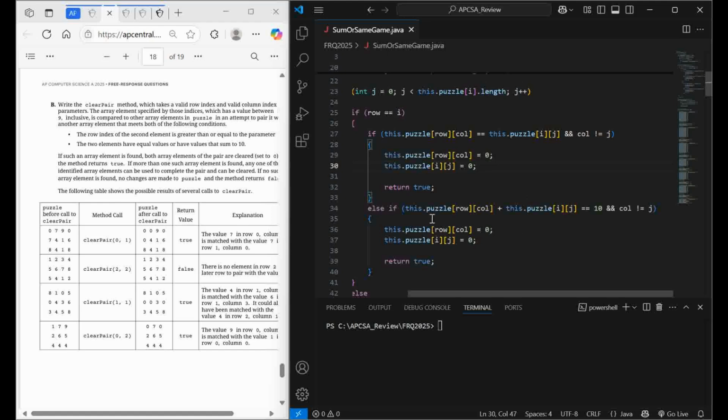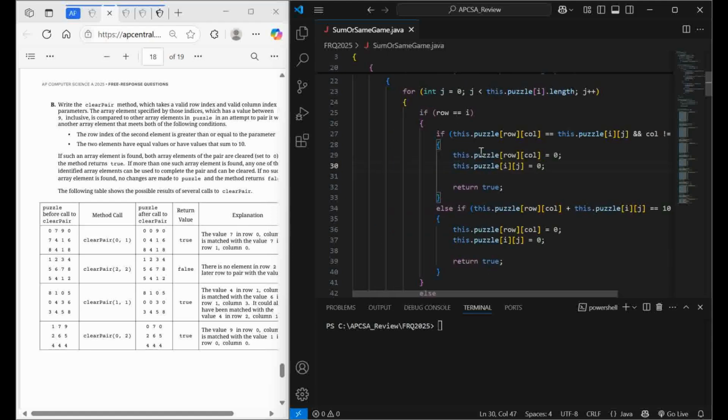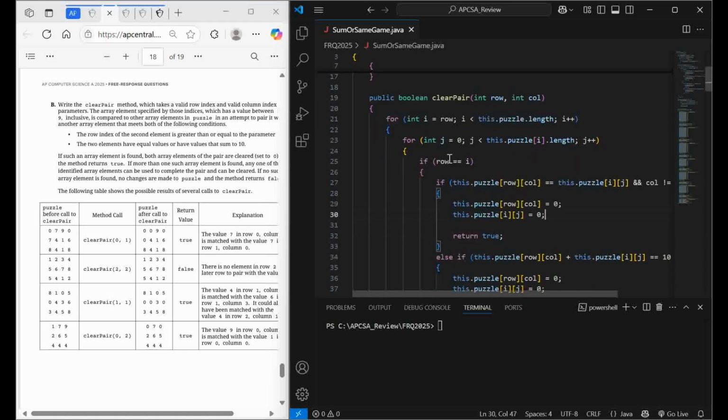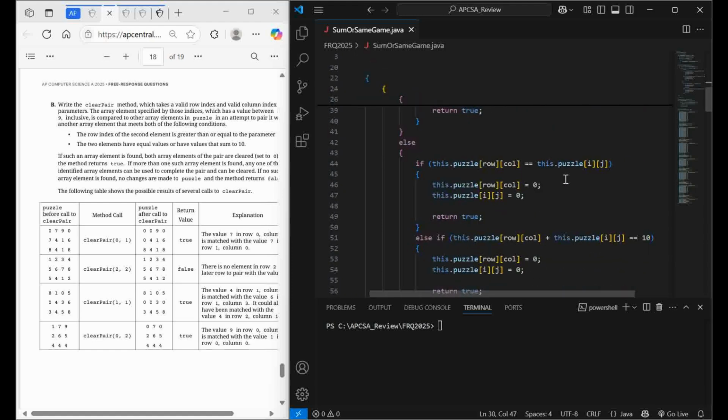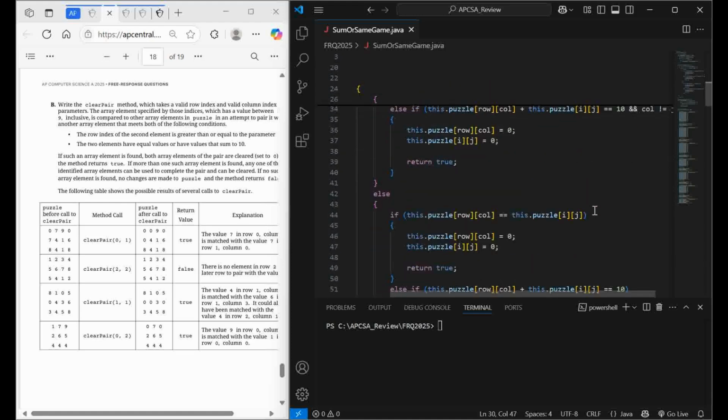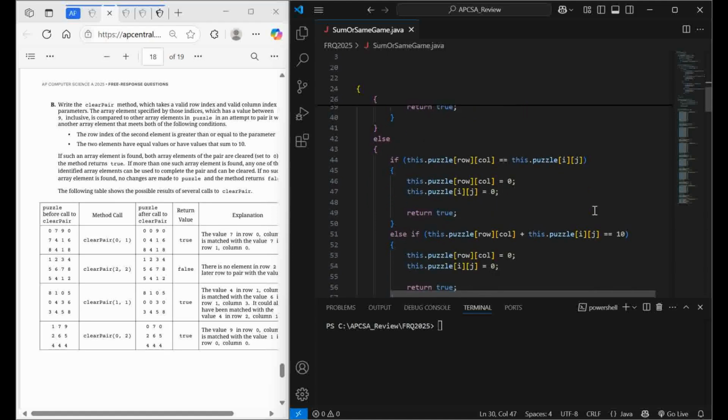And then this other if statement just takes into account if the sum is 10. And that's under if we're at the first row of the given row index that was passed through. Once that is already passed, as in we're going to the next row, then we don't need to include the column not equal to j check, because we're already past the first element in the first row.